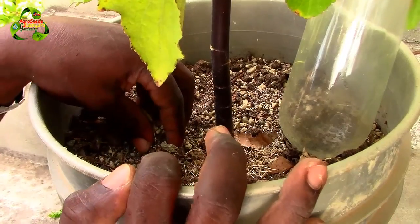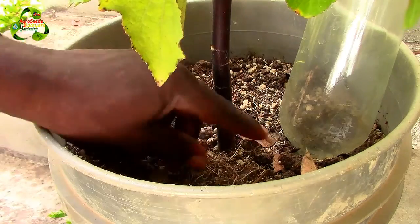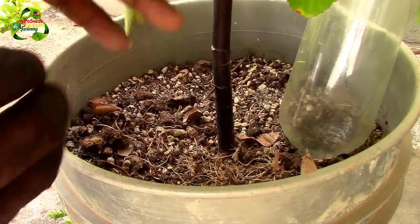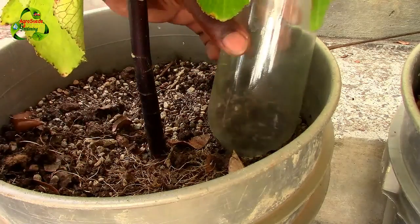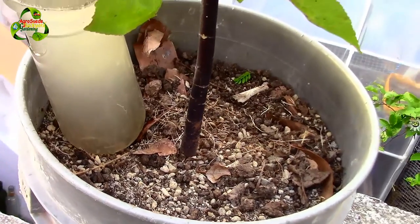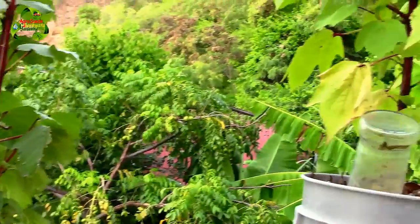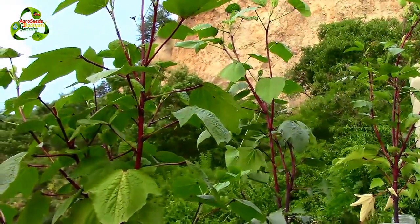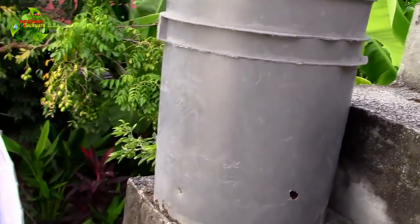So far this test has worked well — I can testify that. It's almost three months now and all the sorrel in the pails are doing okay. As you can see from the root system, the roots are white and doing pretty well. Once you pour water it drains quickly, and you can also use the bottle-in-soil method to let water go down slowly. They're very tall because they were in the greenhouse for about two months, so I moved them out into the open to get stronger, and I pruned them 15 days before the full moon, which allowed them to send out more branches.